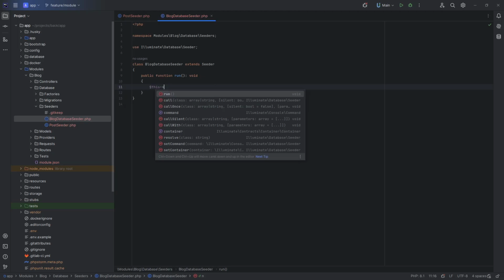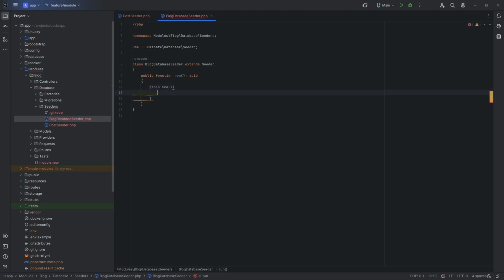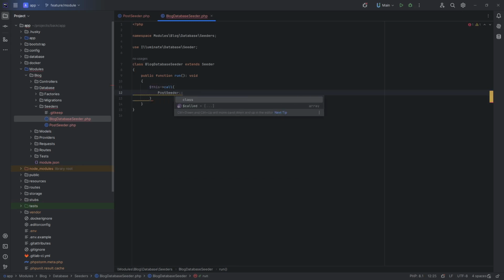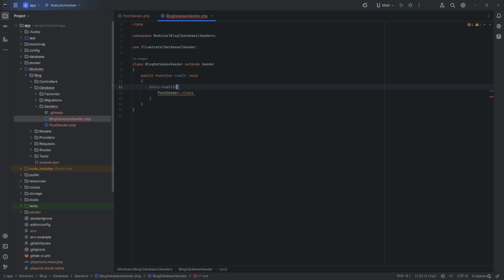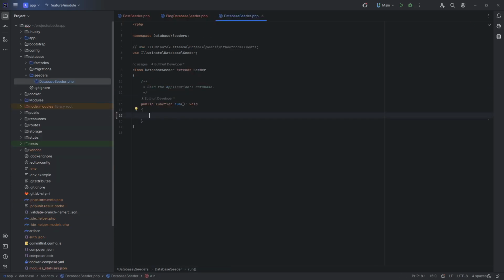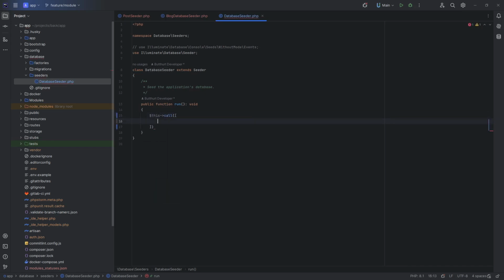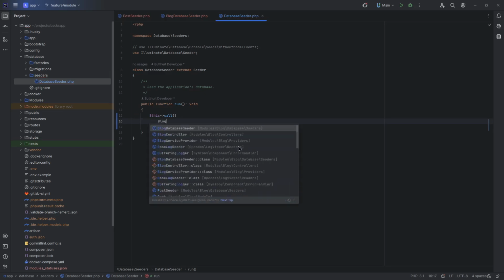One more specific issue with this package: Laravel does not see seeders from module directories. My algorithm for this case is very easy. I call all specific table seeders inside the root module seeder, the blog database seeder for example, and after publishing the migration, I will add the seeders to the database seeder file and call them from there.